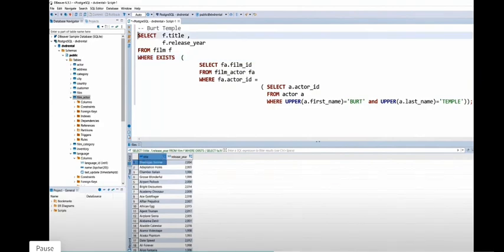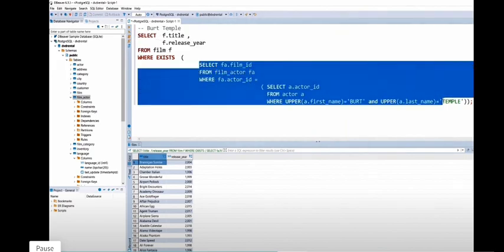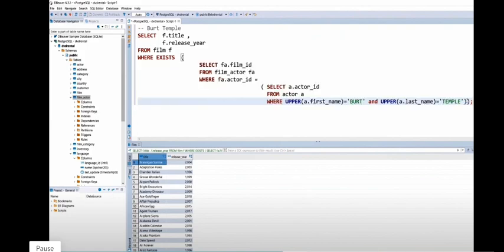This is due to the fact that for each row of the main query, the exists operator will return at least one row, meaning that movies are not filtered at all. How do you add filtering? The subquery needs to take into account the row values from the main query. To do this, add a condition for the table from the main query in the where section of the subquery.